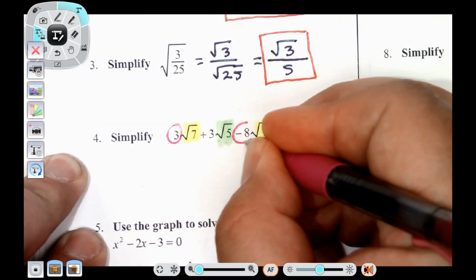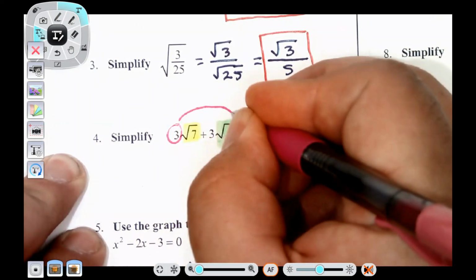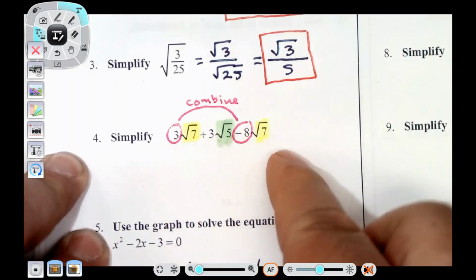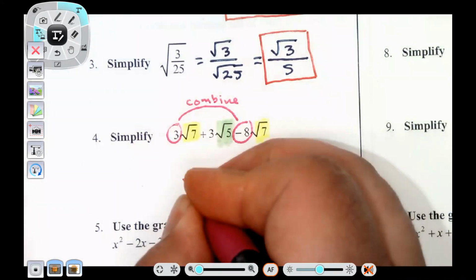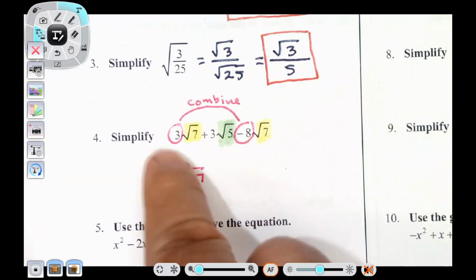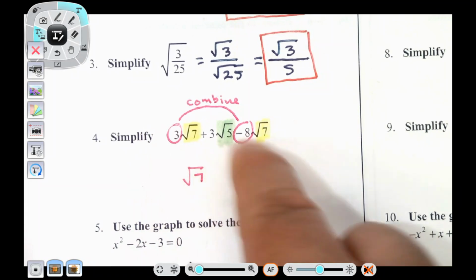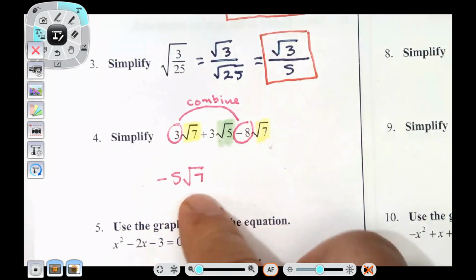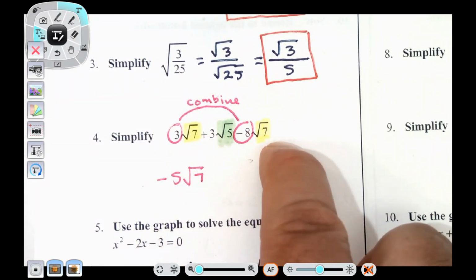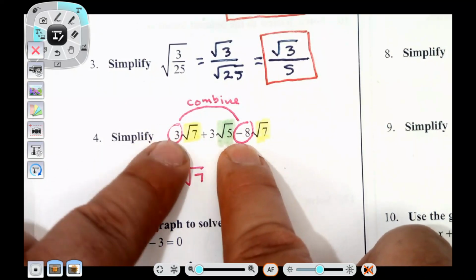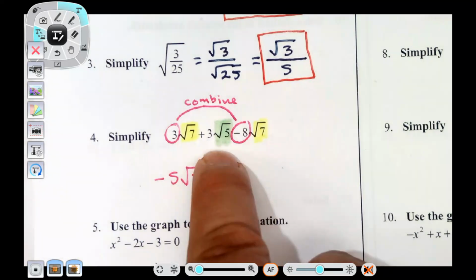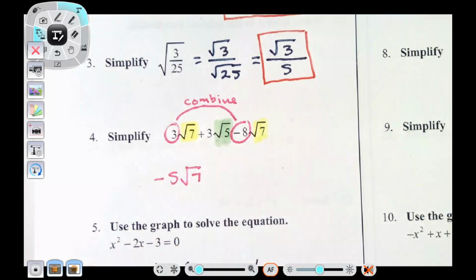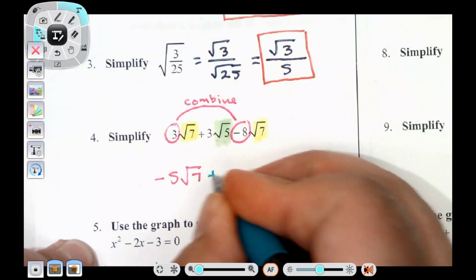And I'm adding and combining these two. Again, these two are being combined because they both say radical 7. So look, here's that radical 7 and positive 3 minus 8. Do the math carefully. Negative 5. Again, you never add the insides of radicals. We're only combining outside values. And then, of course, there was this 3 radical 5, but you can't join it with anybody. It has a radical 5, completely different than everybody else. So then just write it down.